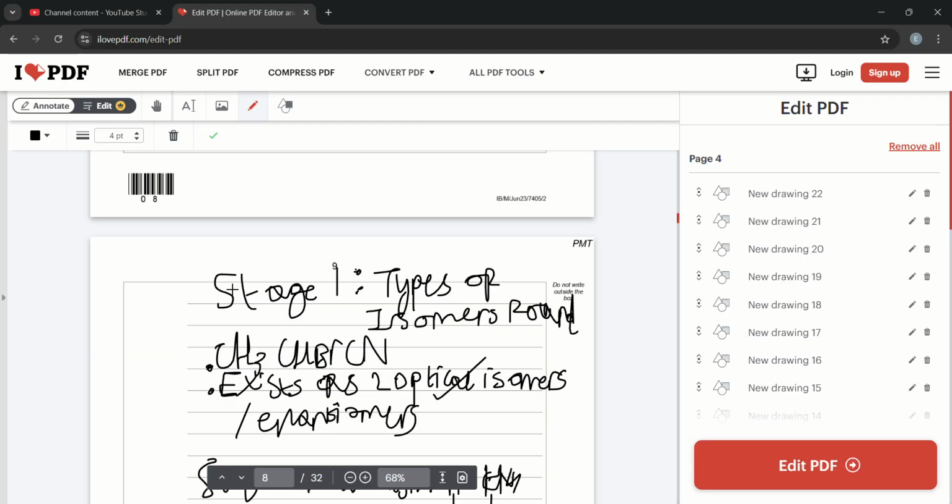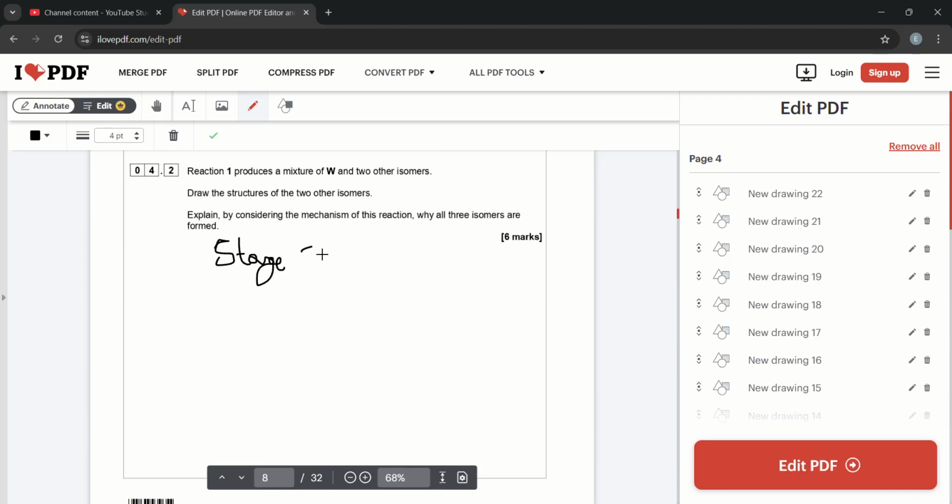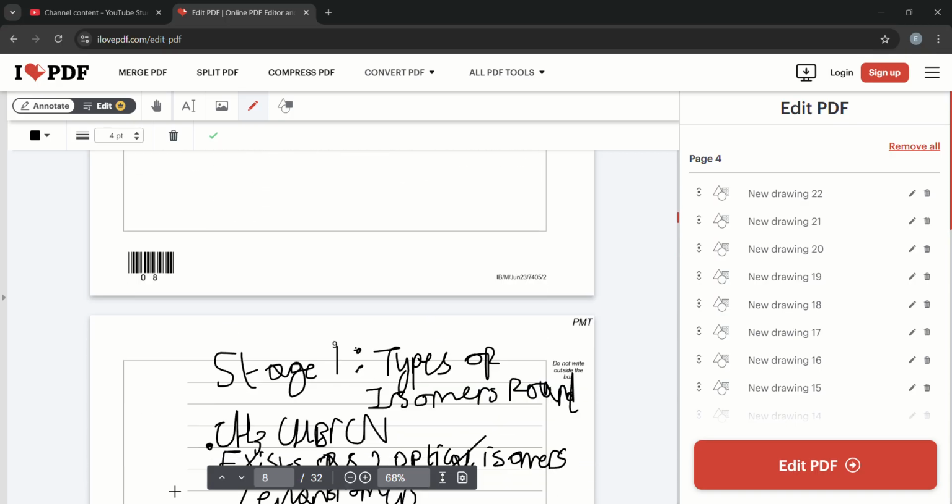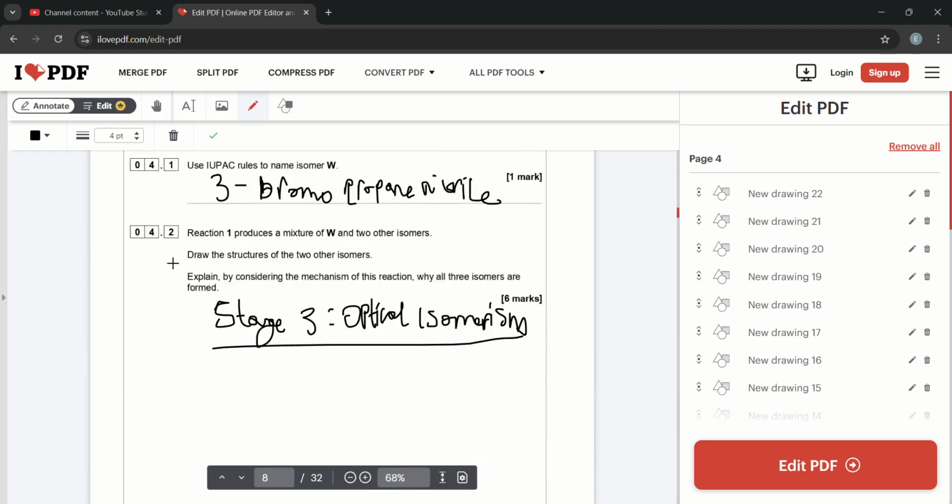But in the exam, please answer the question in the lines given to you. Otherwise, I'm not sure, but they might not give you the mark. Probably won't, because it is A-levels after all. It's not just a test. You got GCSEs and then you got A-levels, so they're going to take it seriously. You have to show the answers on the lines, I'm pretty sure.